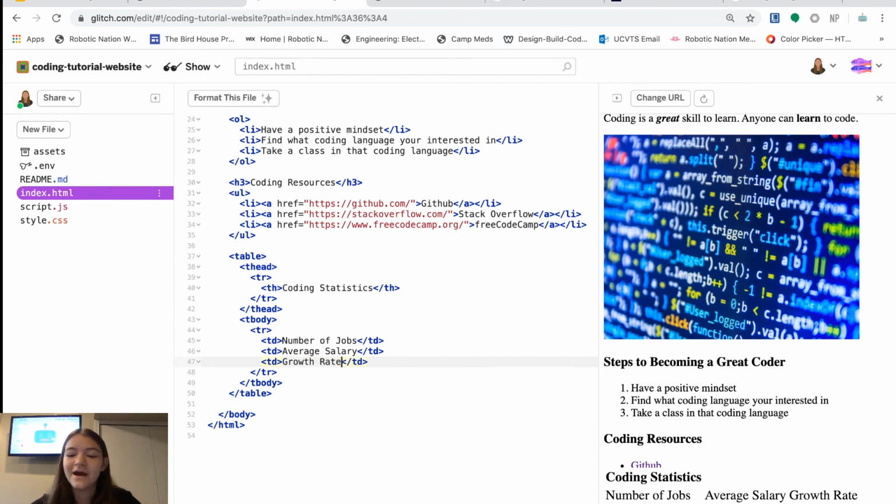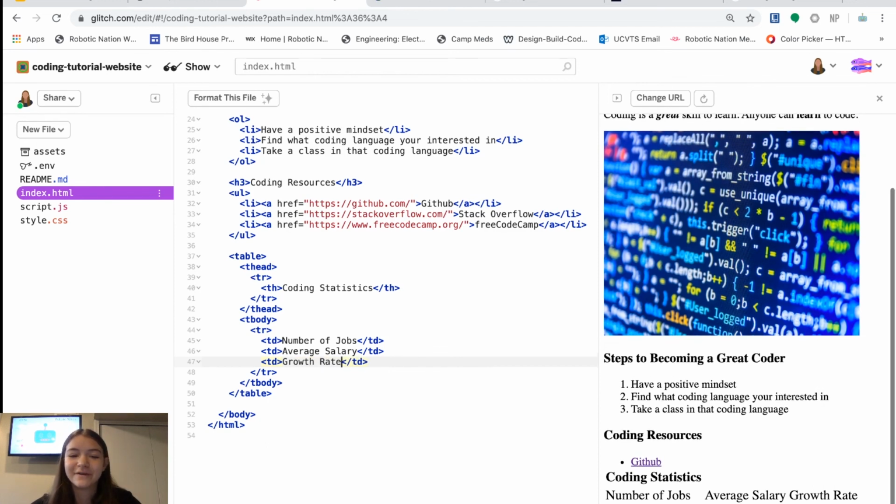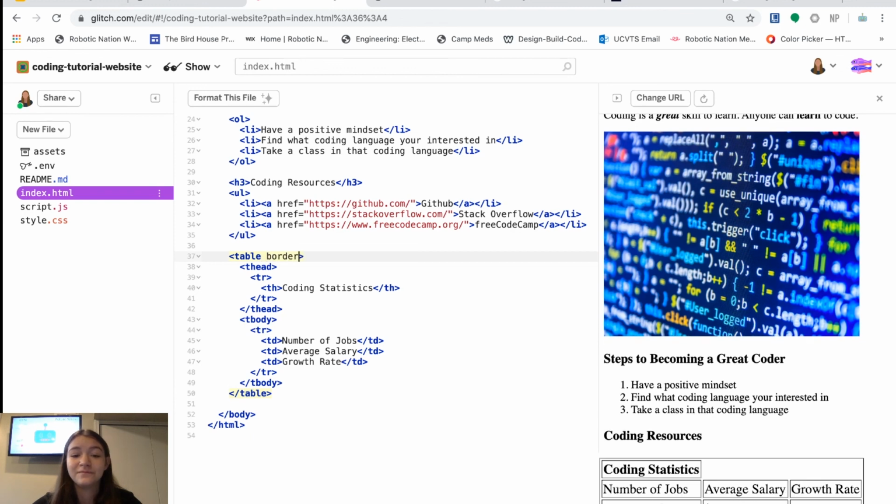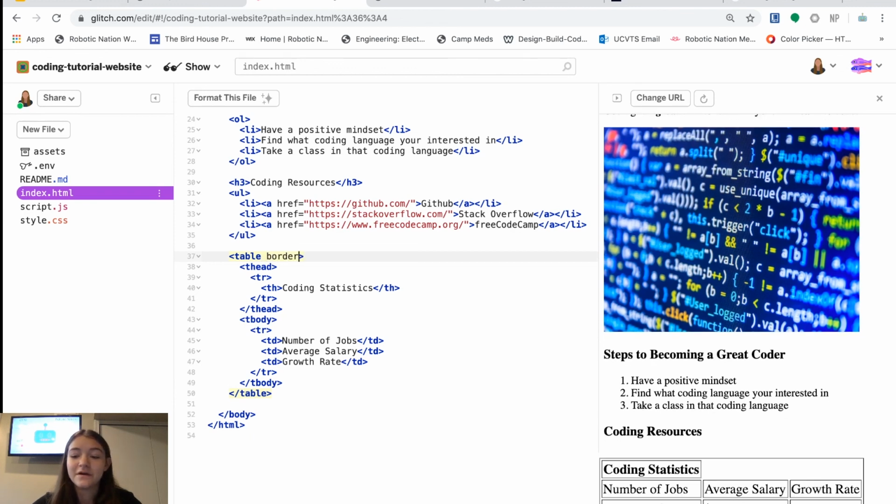Alright, so here we have this sort of looking like a table, not really, because what we actually need to do is add a border attribute here, and now it'll look more like a table because it has that border.